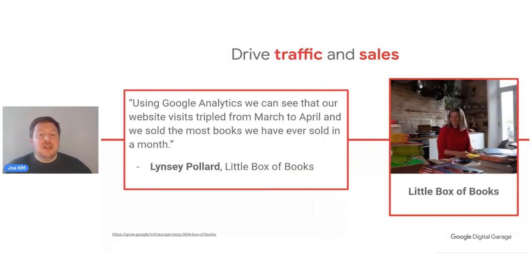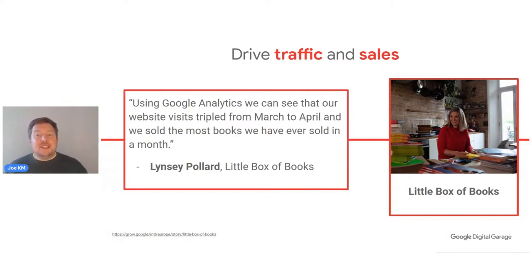And then last of all, the little box of books. Using Google Analytics, we could see that all of our website visits tripled from March to April. And we sold the most books we have ever sold in a month. So straight away, when you're thinking about this, you're driving traffic and sales. This is a demonstration of this.